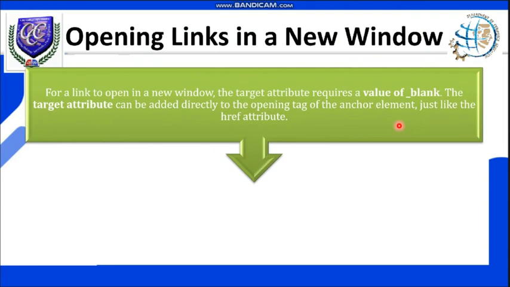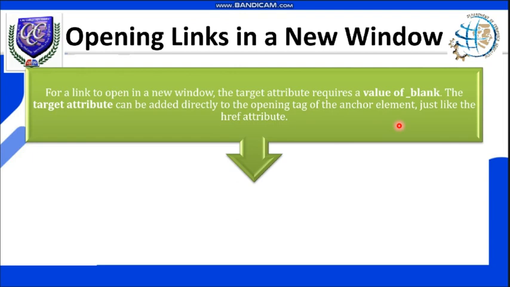The target kasi, yung tinatawag nating target attribute, it specifies how a link should open. So in this case, it is possible that one or more links on your web page link to an entirely different website. So in that case, you may want your users to read the linked website but hope that they return to your web page. So kumbaga, kung you have your own website na ginawa, pero gusto mong i-link yung ibang website na developed by others, baka gusto nyo na ma-open yung link na yon into another window instead of opening that website to the same window that they are using.